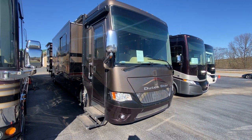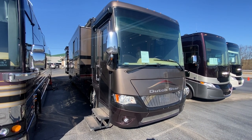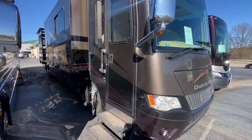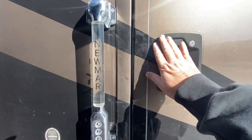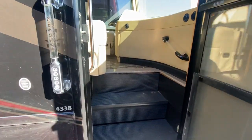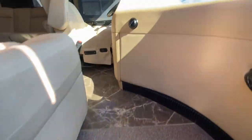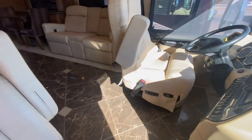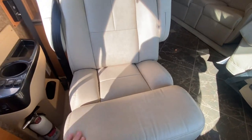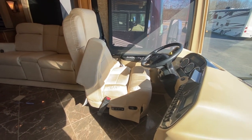Amazing coach. The previous owners were awesome. They stepped up to a London Air and were ready to rock. I want to take you inside this coach and show you around because I think you're going to really like it. The previous owner had all the seats recovered, all the leather redone, and they are soft and in beautiful shape. I don't know that I've ever sat in a more comfortable captain's chair.